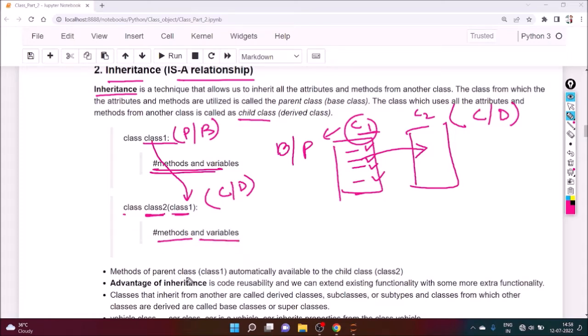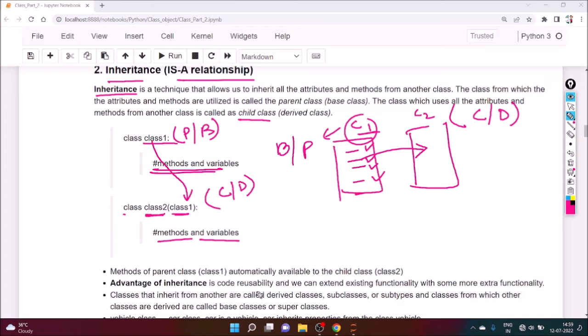So methods and attributes of parent class 1 are automatically available to the child class 2. So C2 can access all the components of C1.